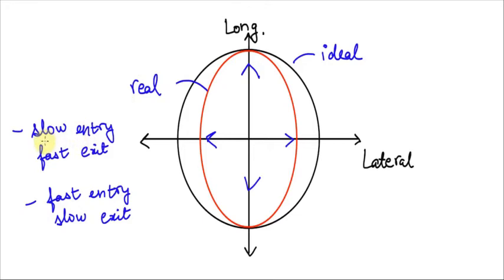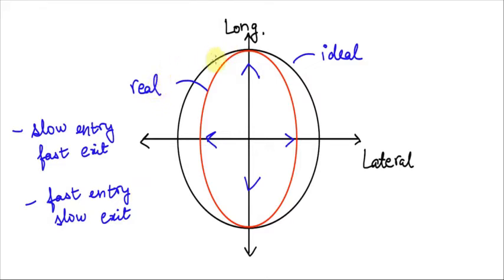That is, we need to enter the turn very slow so that we can exit fast. If not that, we can maintain the speed of the vehicle. We can have fast entry, but when we exit, we need to keep our vehicle slow. So that means the longitudinal force that our tires were experiencing on a straight path cannot be converted 100% into lateral force when we take a turn. Because of this limitation, this difference arises, and hence the real traction circle is not actually a circle but an oval.